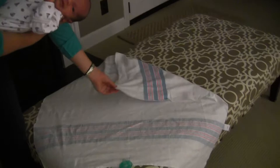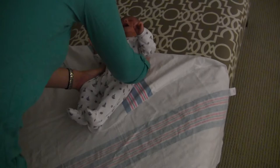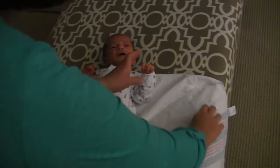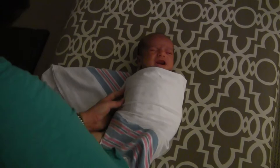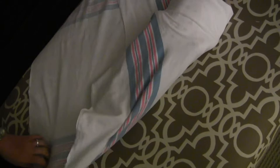So you're going to take a blanket, kind of like what you've gotten at the hospital, and pull the top corner down so that you make a little triangle there. You're going to lay him down with his shoulders even with the top of the blanket. I like to swaddle them with their hands down. So we're going to take this corner and bring it all the way across, really nice and snug, and tuck it underneath them. That's the first step.